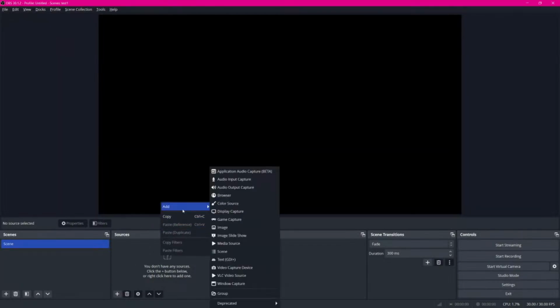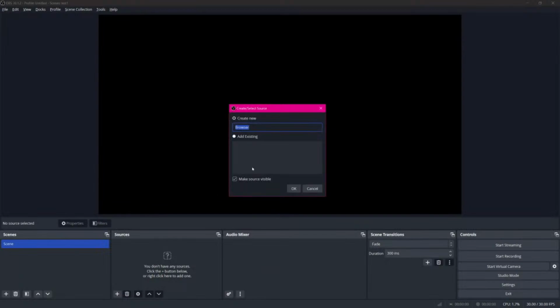You can add a browser. If you're on Arch Linux, you would have to compile OBS from source. Ramsey and I both use Arch Linux, and so we both had this problem. I'm demoing from Windows because it's so much easier to just demo from Windows. I have my OBS compiled.